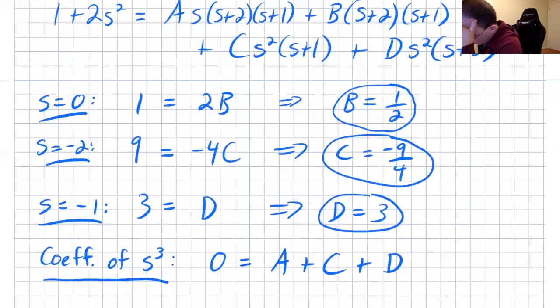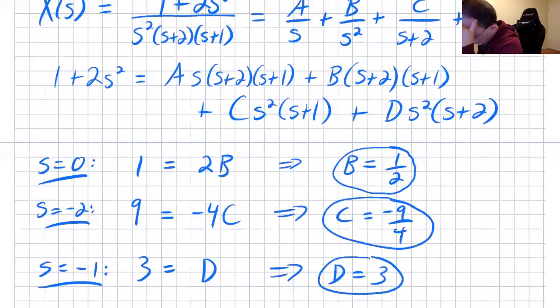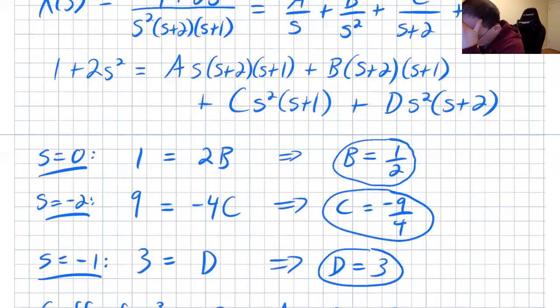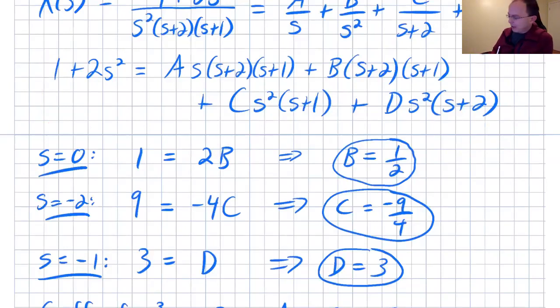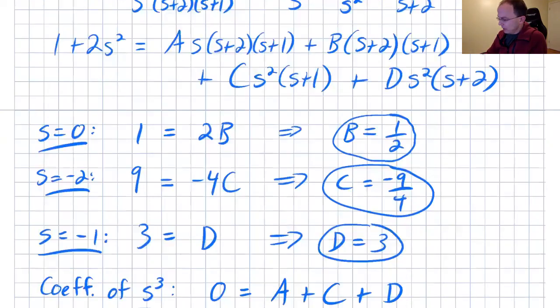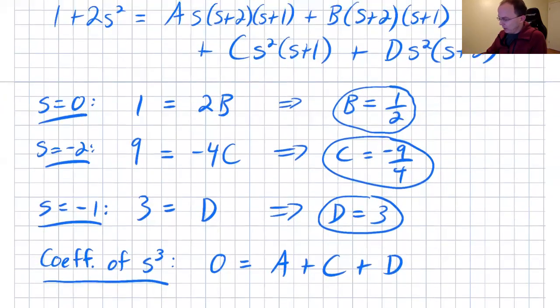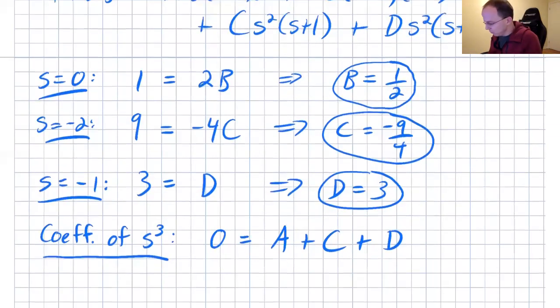I'm thinking there's other ways of doing this as well. I think that's a nice way to do it. Another way I'm recalling is to take the derivative of both sides of this, but we're doing Laplace transforms. It'd be nice if we could just avoid taking derivatives. That's one of the nice things about Laplace transforms: you don't need to take these horrendous derivatives and solve these terrible linear systems. So let's think of it this way. I think this is a good way.